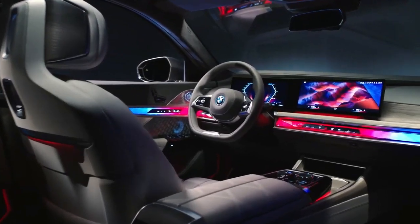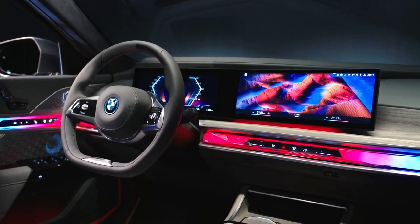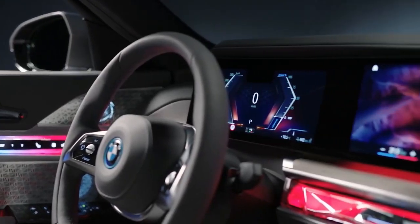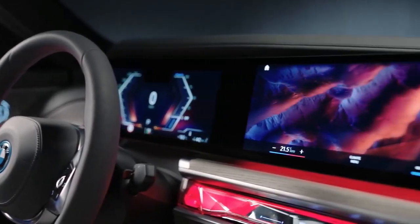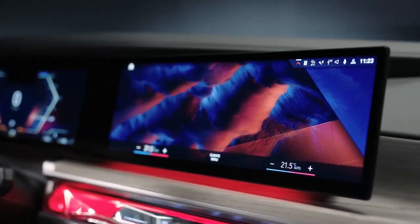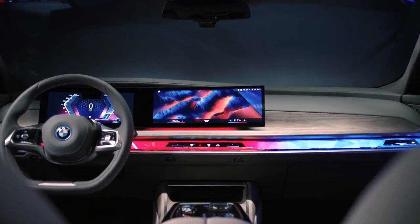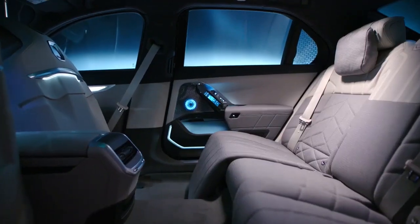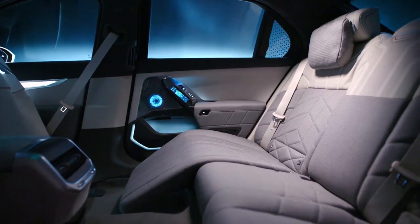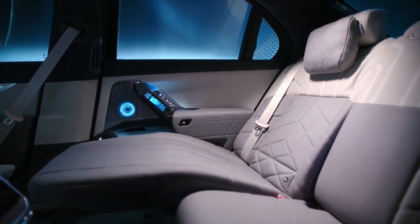Inside, the 7 Series brings a cornucopia of luxuries to its occupants. Rich-smelling leathers, stainless steel accents and fancy glass and wood trim elements give the 7 Series interior a posh vibe. Buyers can even choose a new cashmere upholstery option, should it suit their personal aesthetic. The deluxe interior now has the technology, style and opulence to better challenge the Mercedes-Benz S-Class.